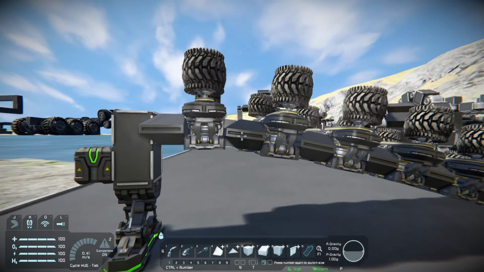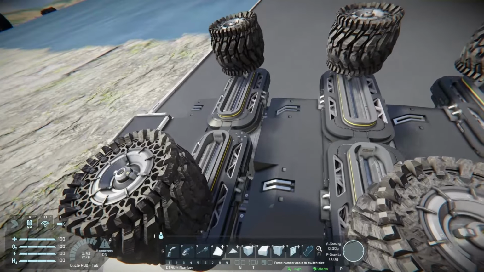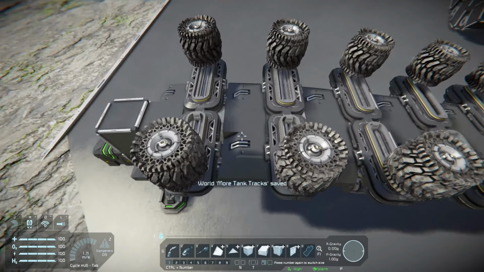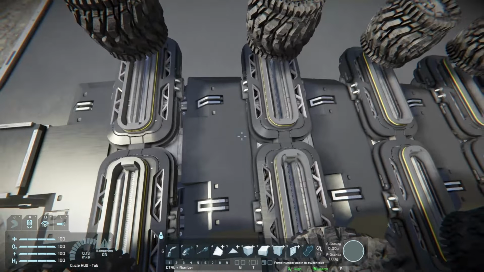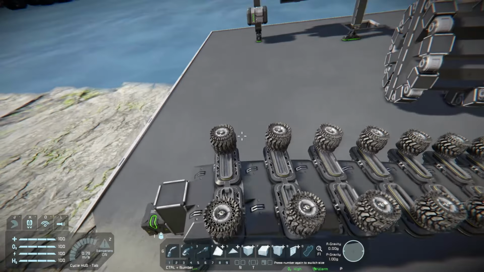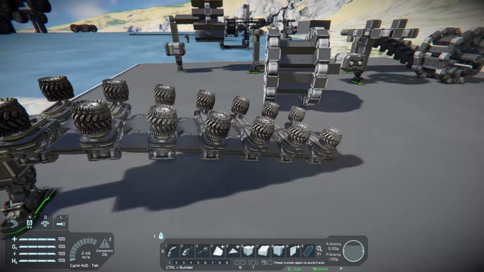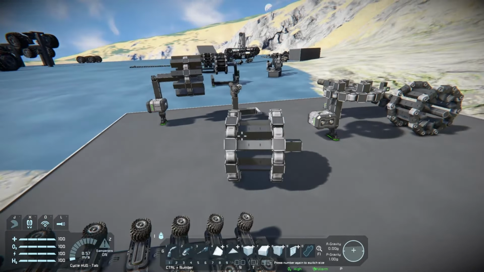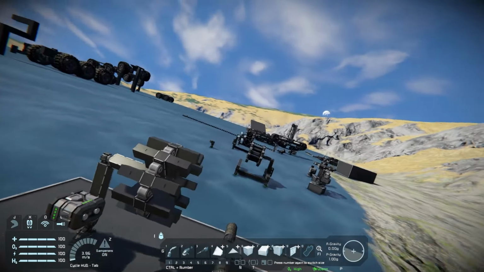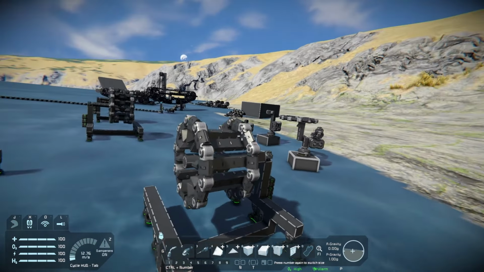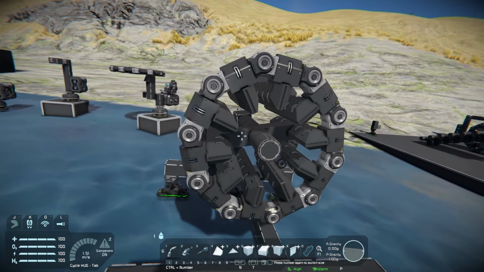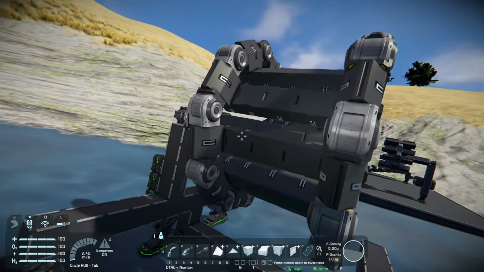The other problem is, with the rotation point being directly above that, these are always going to be at a weird angle. So almost I need the rotation point to be between them, and then the wheels connect to that. So we're not going to be doing that, but that's a future thing I want to mess around with. I hope you're following so far. The next thing I would be messing about with is a little bit more going on from this design, and that's me just trying to make it work a little bit better.